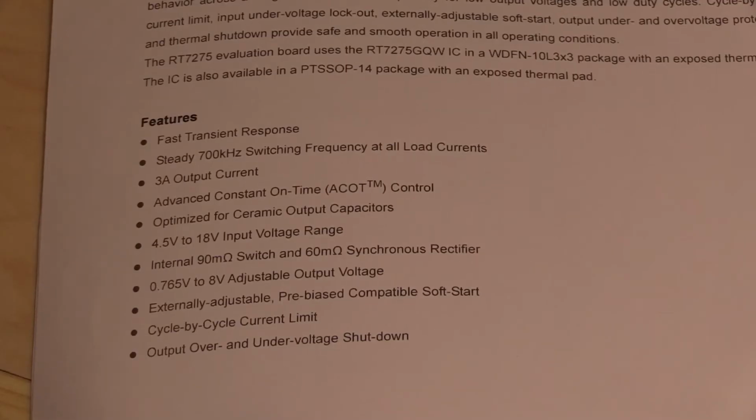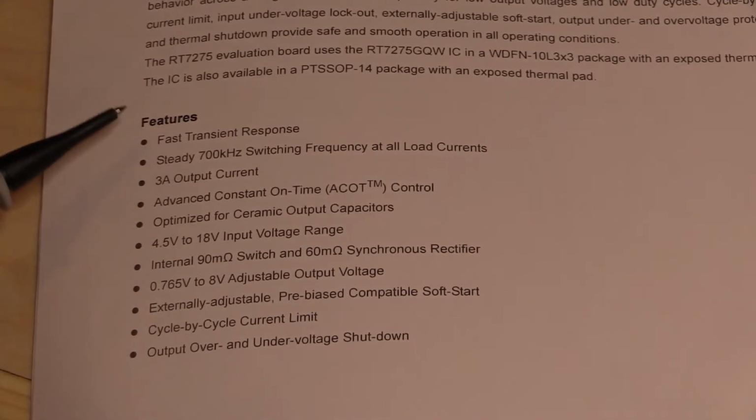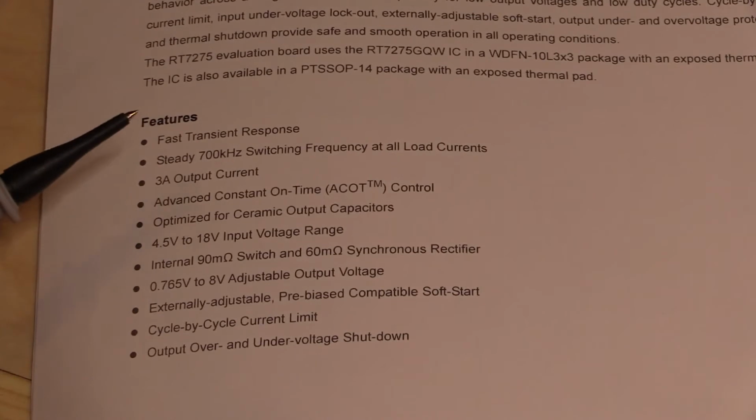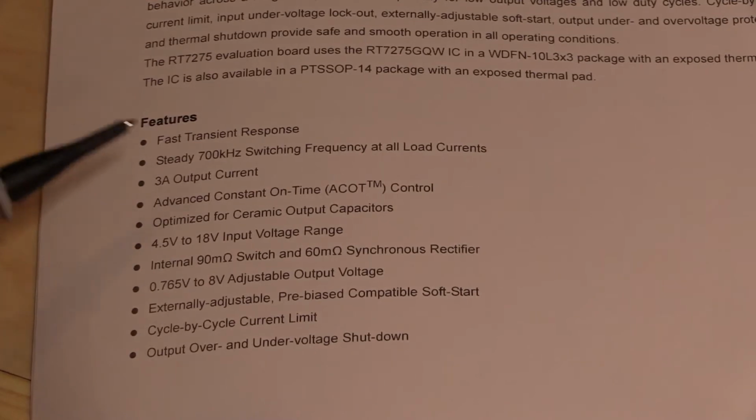Okay, this is the feature list we're looking at now, so let's just quickly go down this and see what it has to say. So fast transient response time. By this, it typically means that if you have a quickly changing load, it is able to keep up with it and keep the voltage output within limits of what you've programmed it to be. So we'll give that a test. Steady 700 kilohertz switching frequency at all load currents. I'll see if I can get an oscilloscope hooked up into the input to the inductor, and we'll see if it actually maintains that 700 kilohertz.